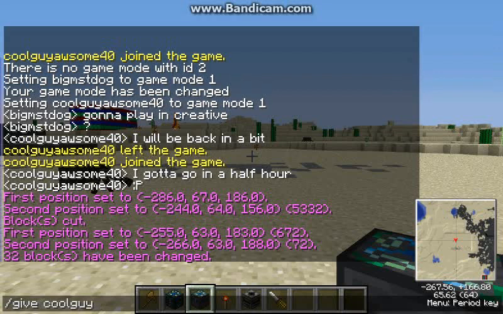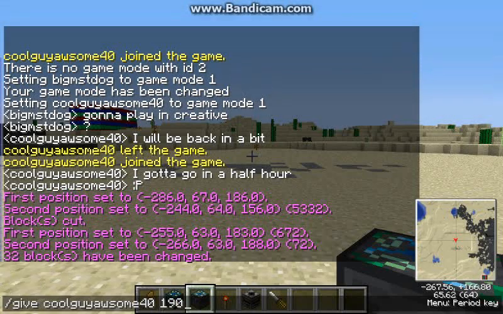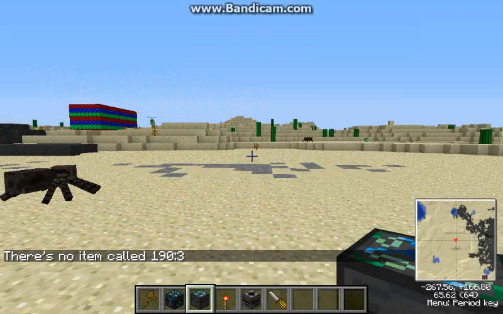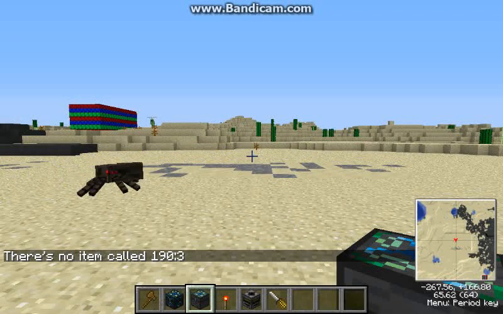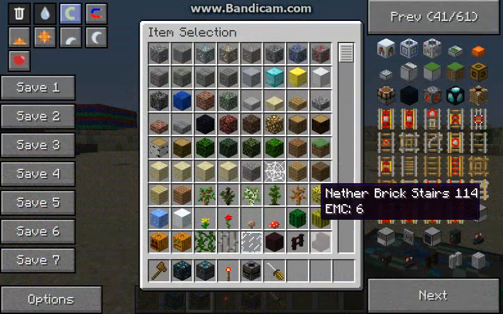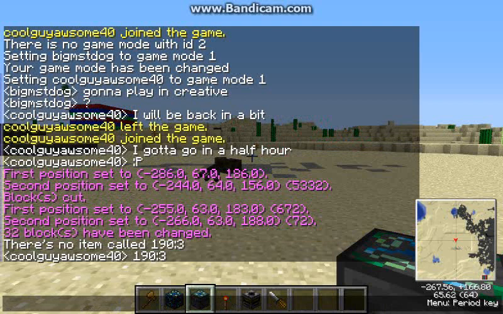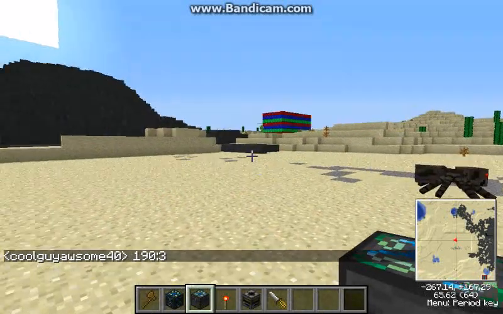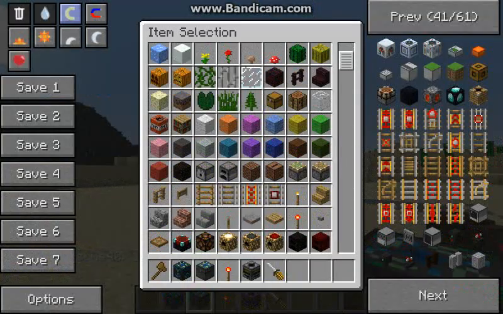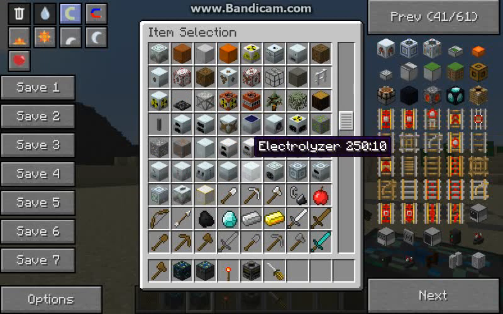Oh, slow typing right now. 1,040. What is it? 190 colon 3. Oops, that is not colon. Colon 3. There is no item called 190 colon 3. Put it in like this. You put it in like that? Yeah, that's exactly how I put it. Are you sure? Is that supposed to come with a plugin or something? Or, what is the number? What was it? An oil fabricator?